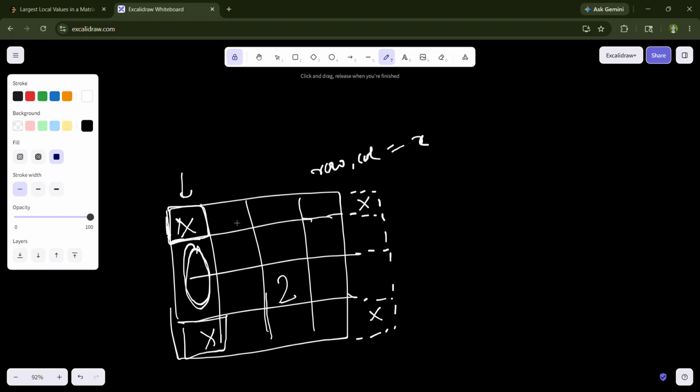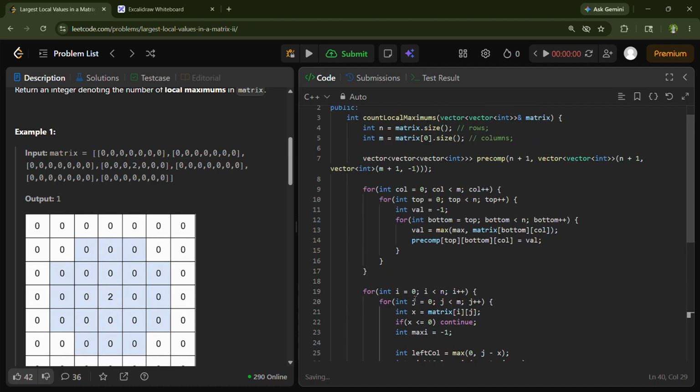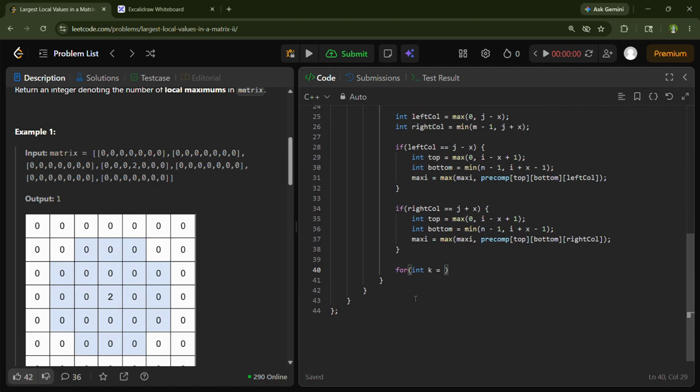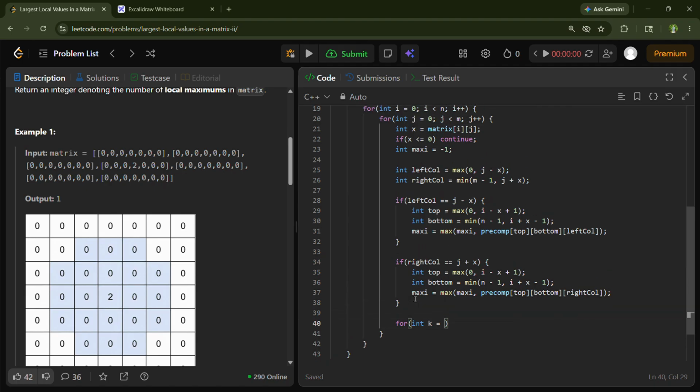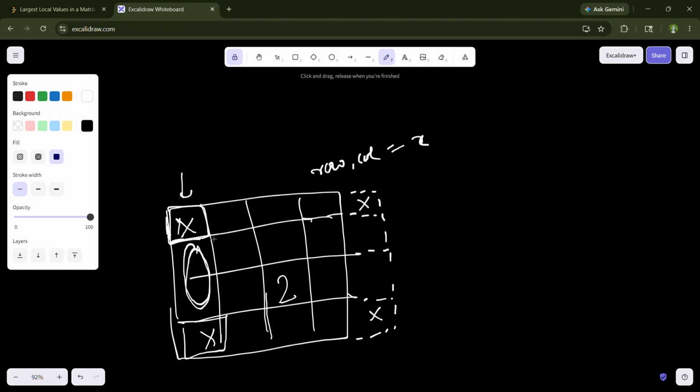Next up are these values that are fully taken up. These can be calculated with a loop, let's take it as k. We are going to start with left column. If left column is already calculated, we need to start here.